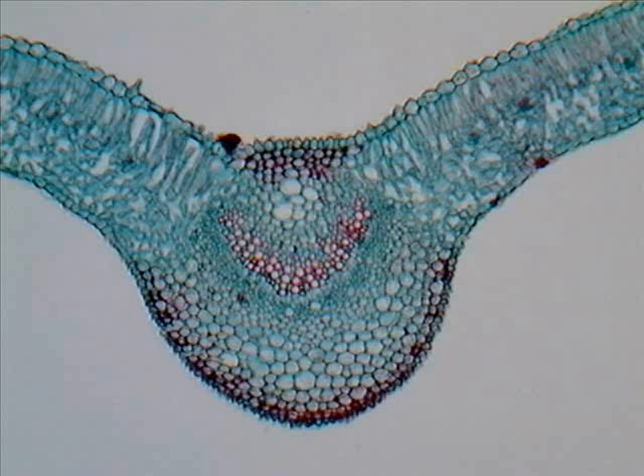Let's start at the leaves. The transverse section of a leaf is what I think of like a space hopper with arms, as you can see there. This is the upper epidermis, and this is the lower epidermis. The upper is covered with a waxy cuticle, and the lower has stomata in it, which I'll talk about later. These are palisade mesophyll cells, which are lined up like the soldiers of battle, which is where they get the name from, and they do most of the photosynthesizing.